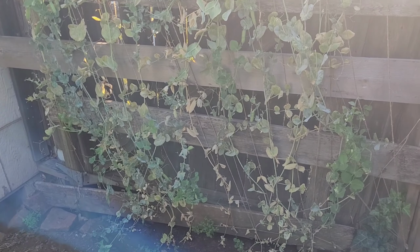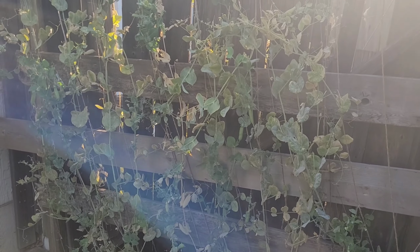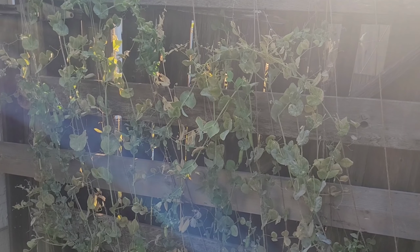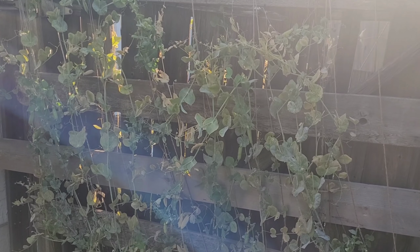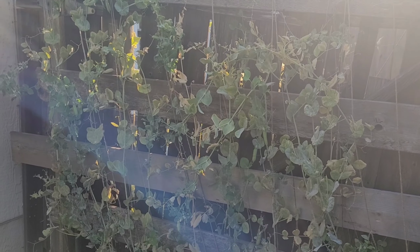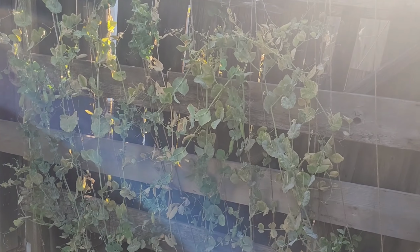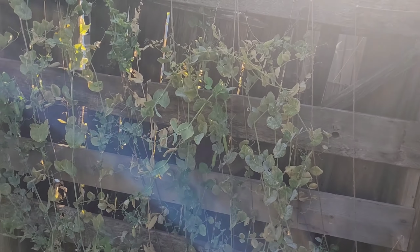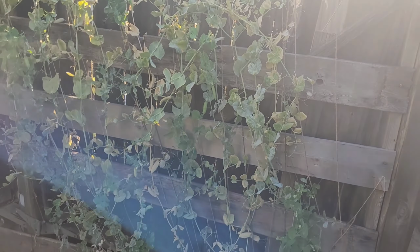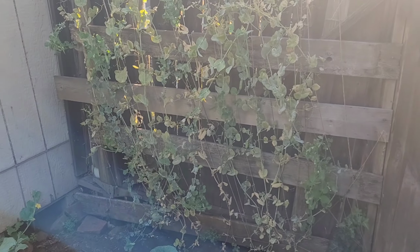This is where I had my regular peas growing. I am no longer going to grow regular peas. I think that for how many peas you get and having to open the pods and get the peas out, it's just not worth the space that it takes. It doesn't produce enough. So I am going to let these plants die off, and I'm going to plant the sugar snap peas on this side as well, and just start with sugar snap for this fall, and that's it.